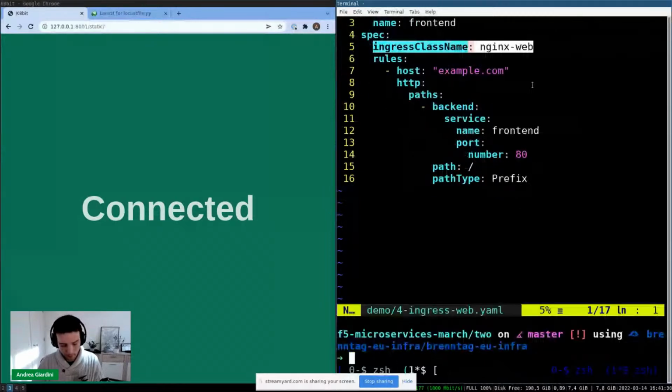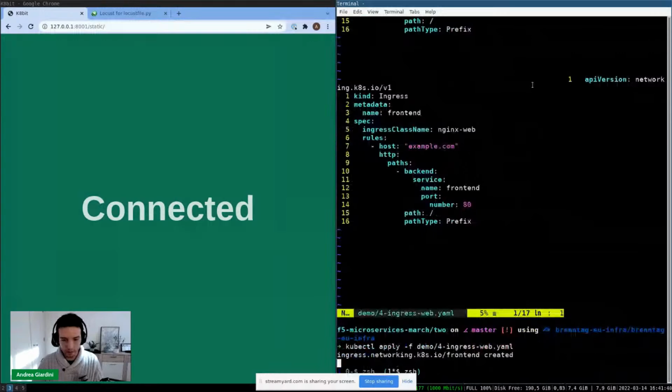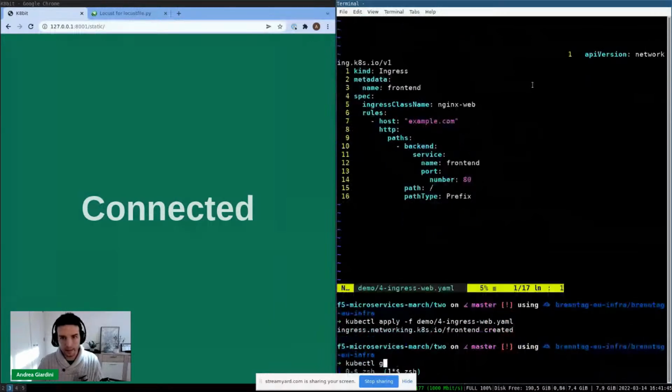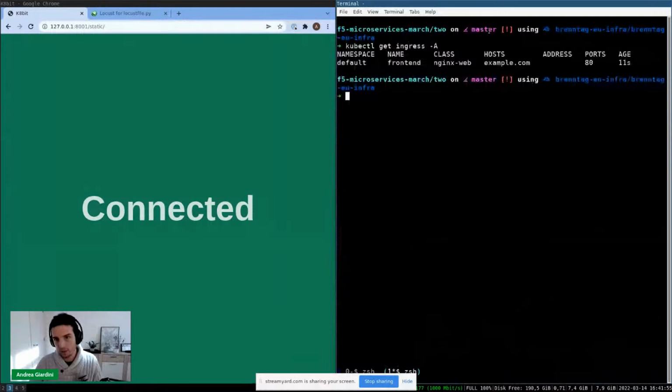kubectl apply -f demo for ingress web. So if I now do kubectl, let me clear the screen. kubectl get ingress -A, I should see a single ingress, exactly. I have a single ingress named frontend, the host is example.com, and the class is nginx-web.